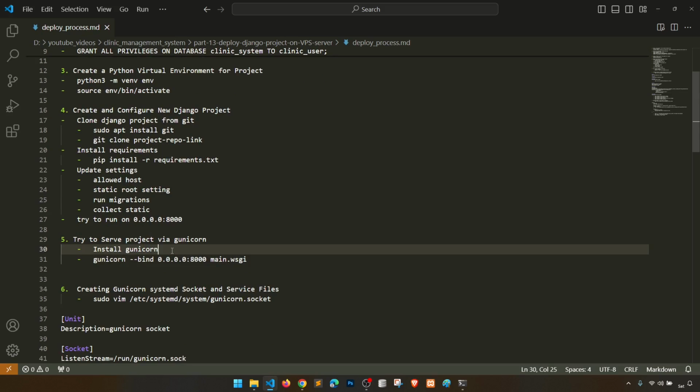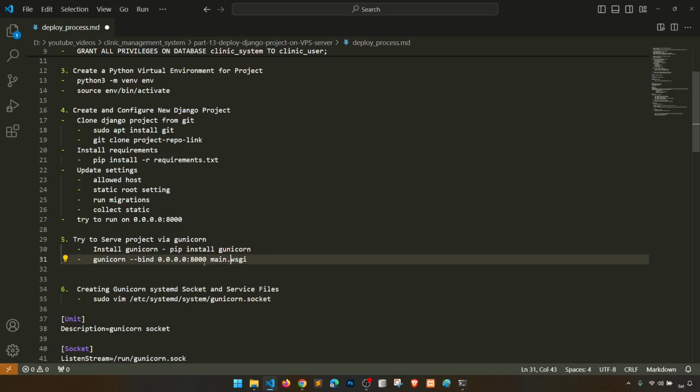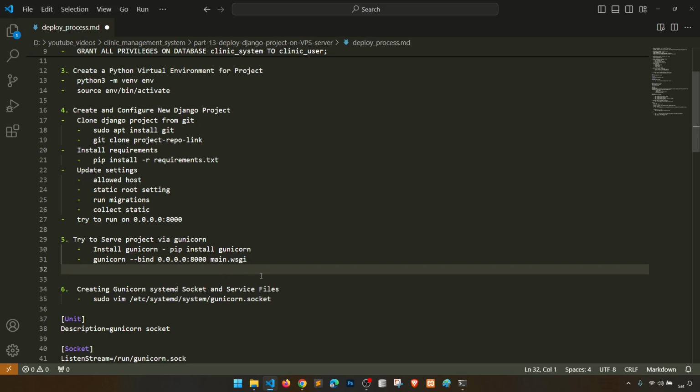So we will install Gunicorn with this command: pip install gunicorn, right? And we just need to test whether it can run our project or not. So when you run this, it will definitely run the project, right? And you can check that, right? So this is our main web server gateway interface, so this will run the file, okay?